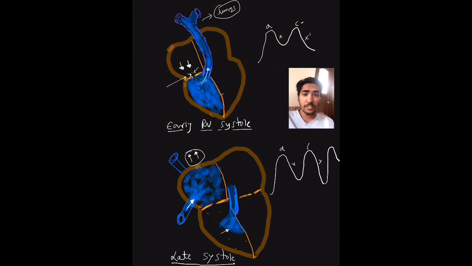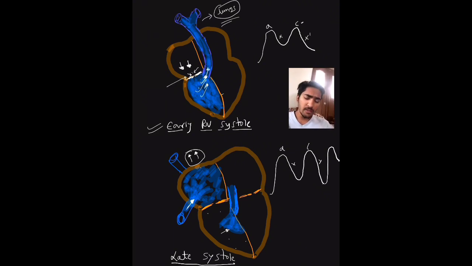Okay, ventricles will start contracting, and the blood that was there in the right ventricle gets emptied into your pulmonary artery and therefore into the lungs, and the tricuspid valve will come back to its normal position, that produces your X descent. That is because there is reduction in right atrial pressure as the blood is getting emptied into the pulmonary artery and therefore into the lungs, and that reduction in right atrial pressure produces your X dash negative JVP wave.